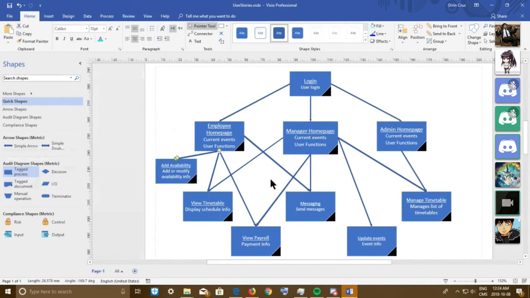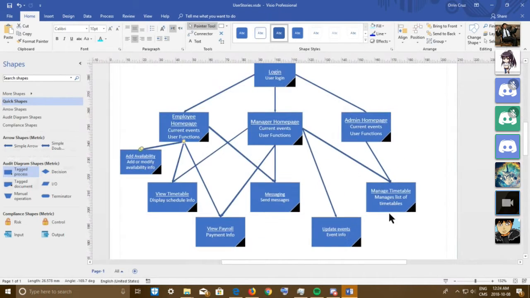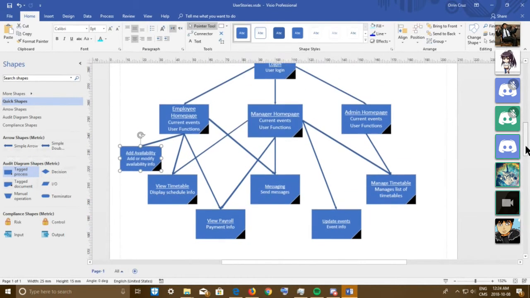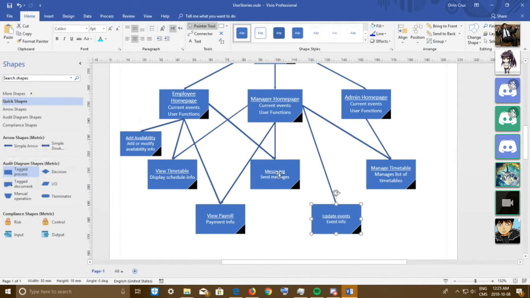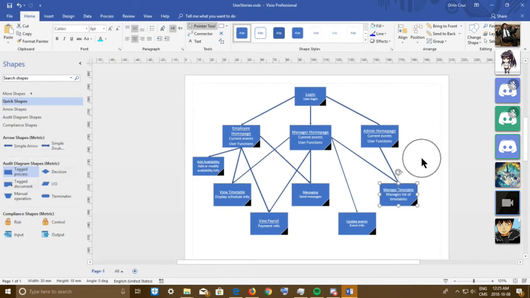And is there anything else? Are there any other user stories we need? I guess that's all. I think we will organize it a little bit for the report, but for now the main ideas are there. The biggest part of this diagram is just the ideas. Now we just need to organize them and get them properly connected. So yeah, I guess this is all we have.